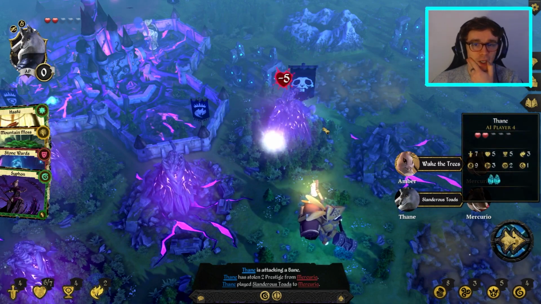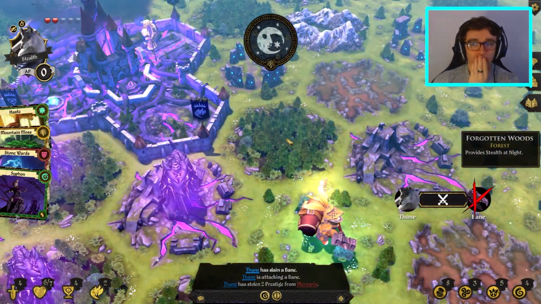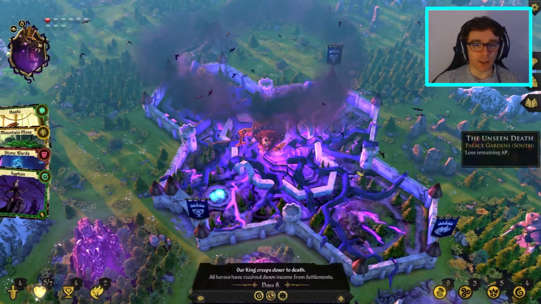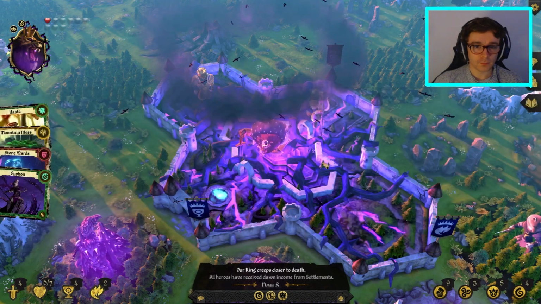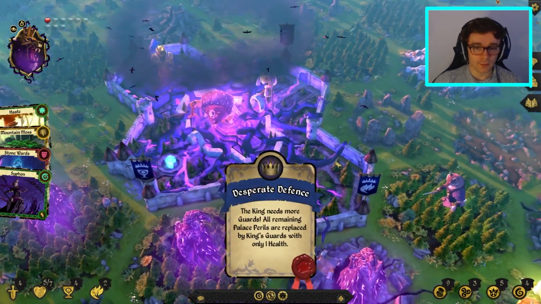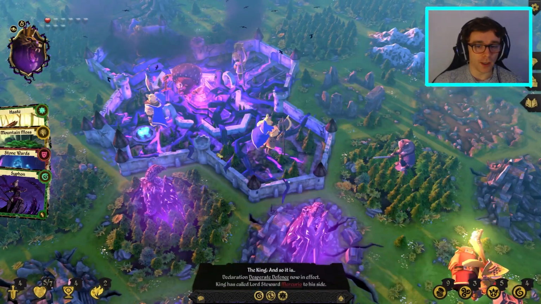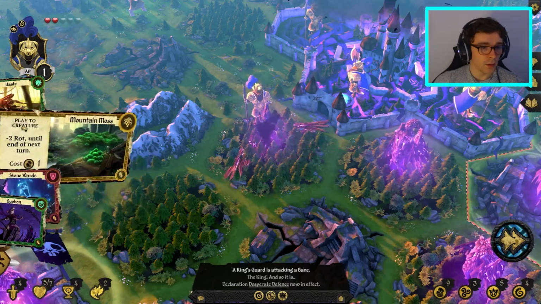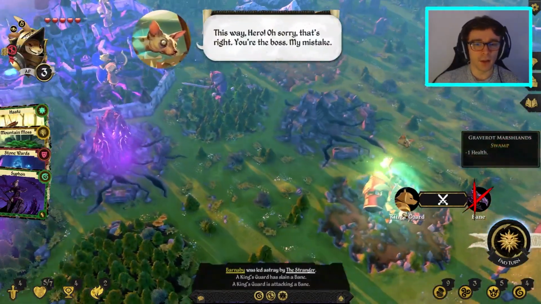Unless I can kill Thane real quick. Ooh, maybe I can kill Thane. If I can kill Thane, maybe I'm okay. Get out, get away. If I can kill Thane and Mercurio. Go away. So it is. Okay, go away. Alright, we're killing Thane. No, go away.